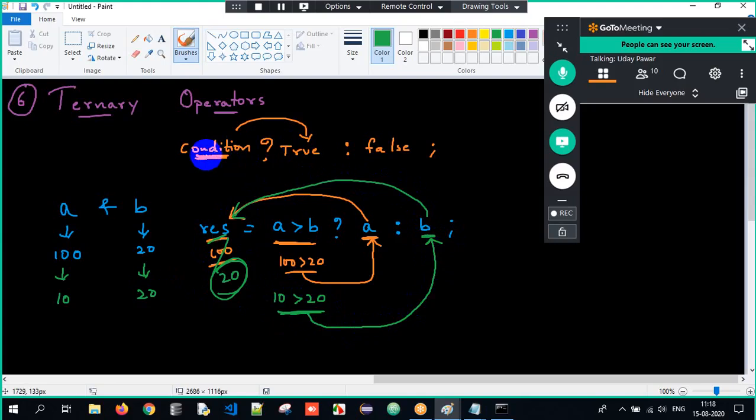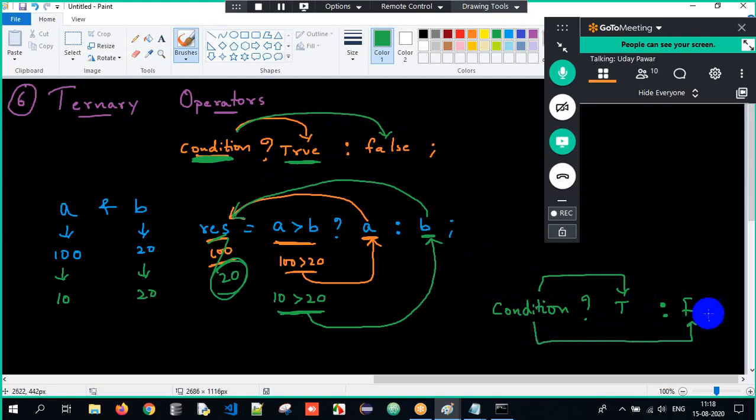So ternary operators are nothing but I give the expression. If that expression is true, it goes to the immediate block. If not, it goes to the negative block. If it is true here, if it is false over here. So you can write it this way. Condition, if it is true over here, if it is false over here, and terminate using semicolon. I give the condition, question mark, if it is true over here, or over here. This is all about it.